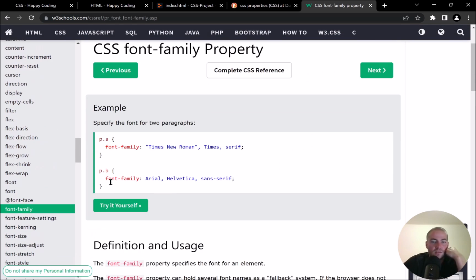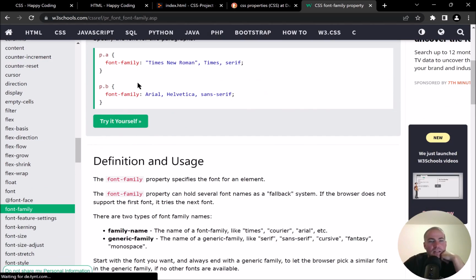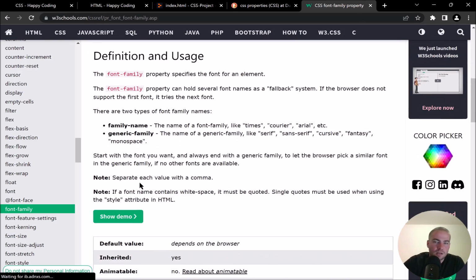So yeah, okay. Font family, and you can read through this on W3 Schools to get more information about specific CSS properties. I don't recommend trying to memorize a bunch of CSS properties and values because you can always look that stuff up later, but I do recommend getting in the habit of looking stuff up.